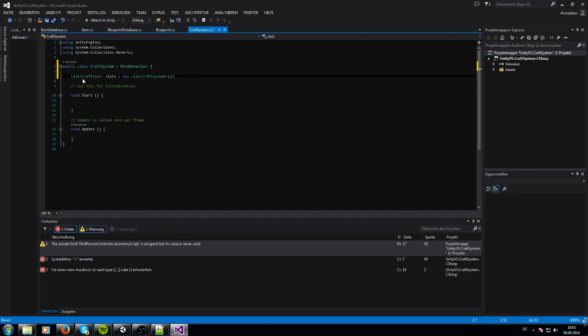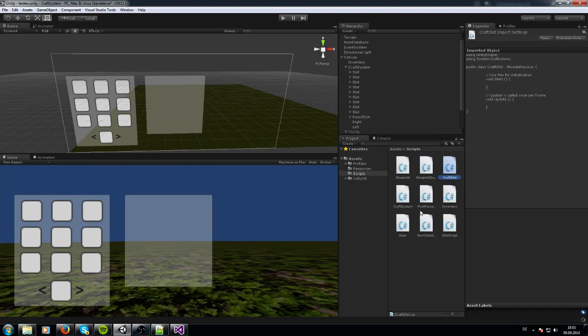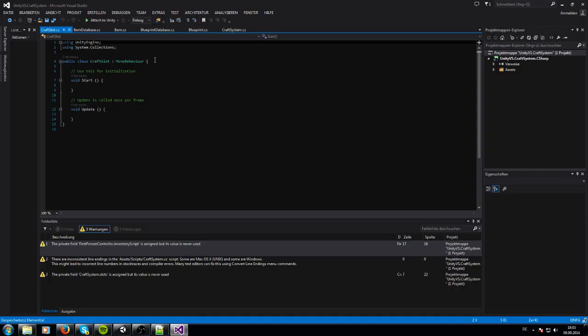Which I forgot. Yeah, save this. Okay. Oh, I said craft system. I wanted to say craft slot. Sorry. Slot. So, and in our craft slot, we want to attach an index. I guess it was that, craft slot, like index. Oh, was it that? Wait. Let me check this.